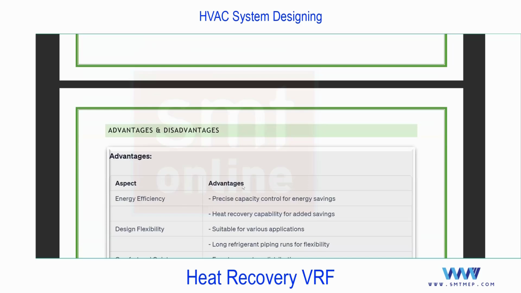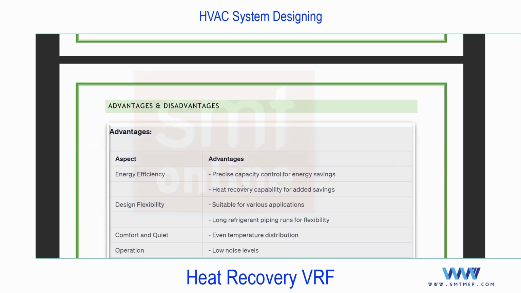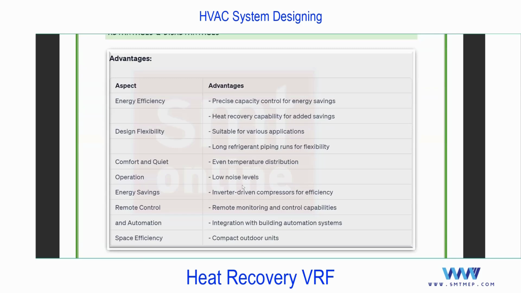Now if you talk about the advantages overall for the VRF system, we have these advantages. From the efficiency point of view, the efficiency is good compared with the other DX systems. What we learned till now comes under DX only. And we have a separate chilled water system. But before talking about the chilled water, I'll give you the points related to the difference between DX and chilled water. But remember, what we discussed till now, right from window, all the systems come under DX, nothing but direct expansion. So compared with the other direct expansion systems, the VRF efficiency is higher.